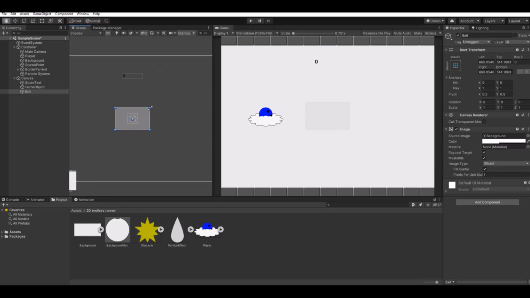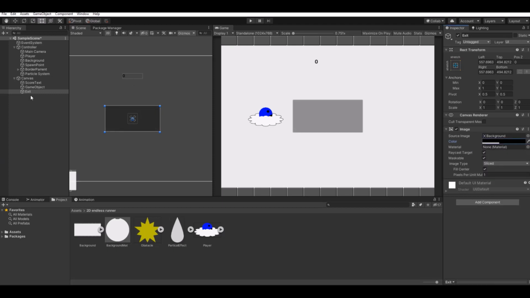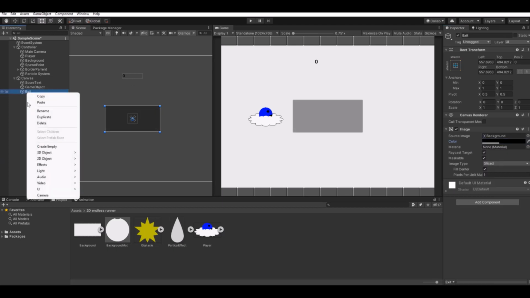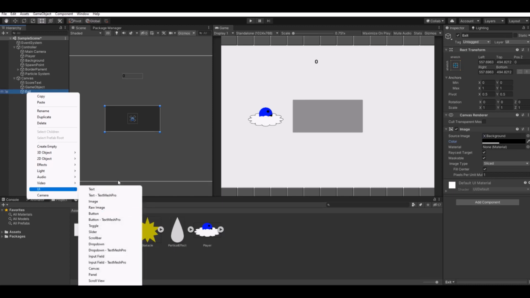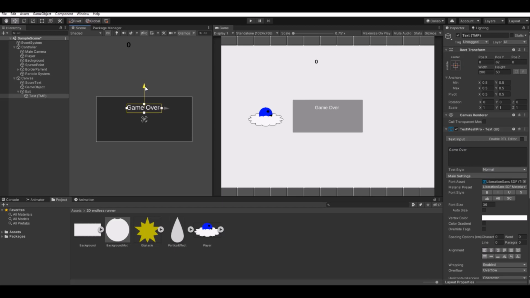Let's make it something like this. Let's make it a bit darker. Underneath this one, we will have a UI text, and this one we will say game over. Move it up here.